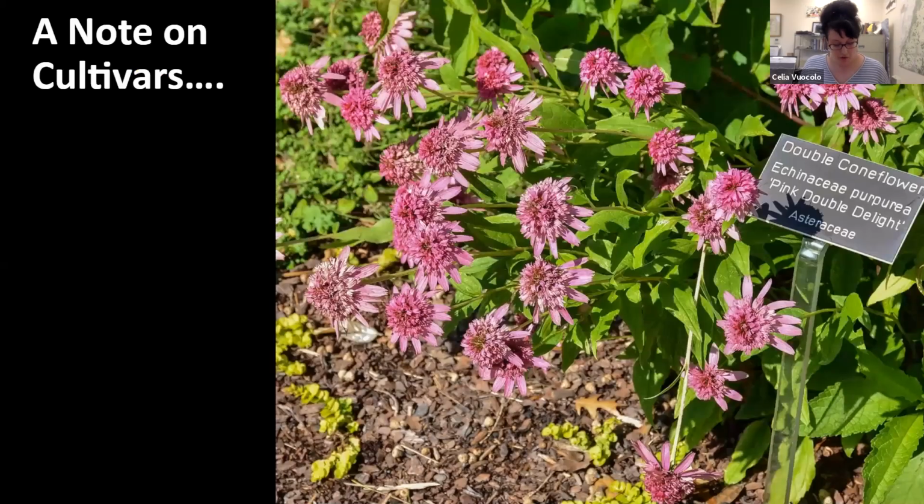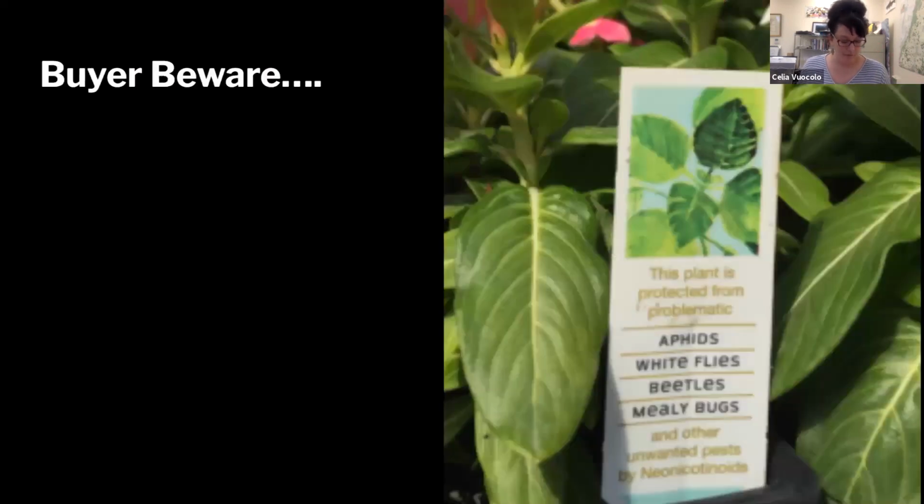When it comes to cultivars, my advice to you is to avoid them if you can. We know that some cultivars of native species that are in the nursery trade do not provide the same habitat or forage quality that the straight species do. If the plant's leaves or petals are a different color or the flower is a different shape, it's not to be trusted. Native wildlife may not recognize these flowers and might not use them as a result. So you don't want all of your hard work to be for naught. So just stick with straight species.